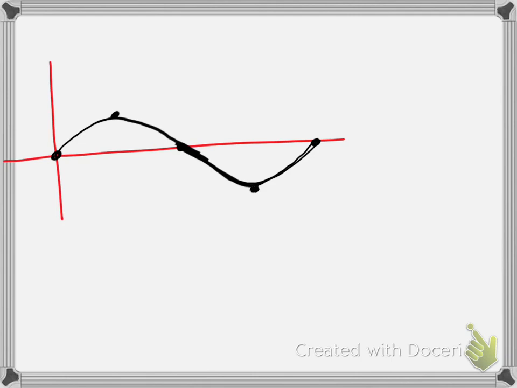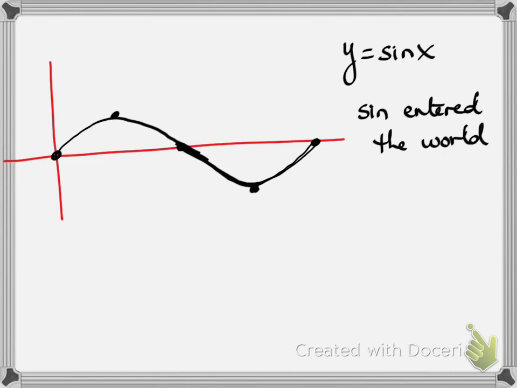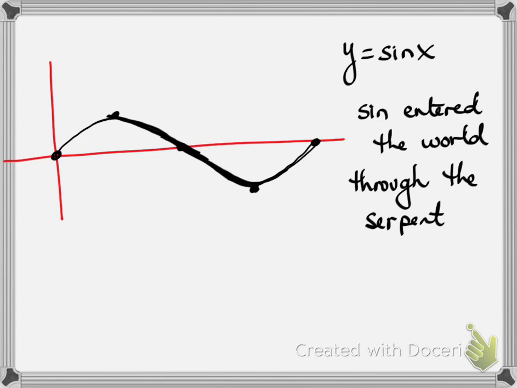When you first saw the word sine, or the abbreviation for sine, you probably thought sin, and sin entered the world through the serpent. I mean, that's not exactly right. Sin was, who caused the first person to sin? It was the serpent when he tempted Eve, and Eve allowed herself to be tempted. So I kind of make this little sine curve into this little slithery serpenty snake. And it doesn't look as much like a snake. It looks more like a seal. Normally it looks more like a snake when I do it. So I see the sine curve as looking like a snake.